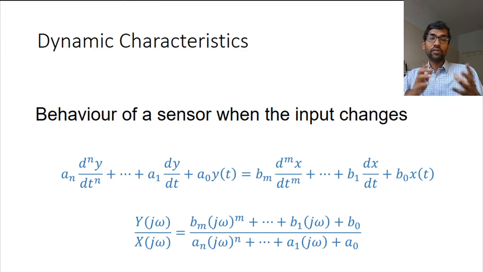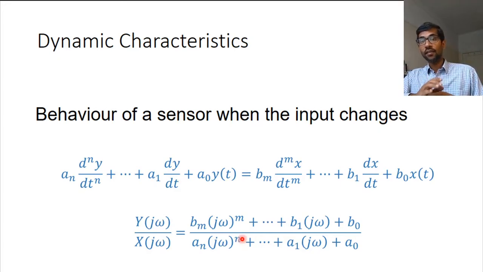And now, of course, the equations that are shown on the screen are quite complicated, and we want to make it easier to analyze and understand how our sensors behave. So, usually, what we tend to do is we tend to approximate the behavior of our sensors, and we do that by calling our sensors either a zero order or a first order or a second order system. And we do this basically by making this n here either 0, 1, or 2. So zero order, first order, and second order corresponding to the different values of n.